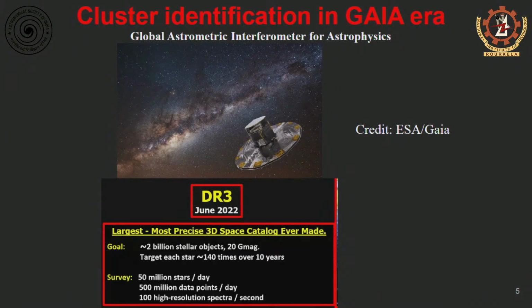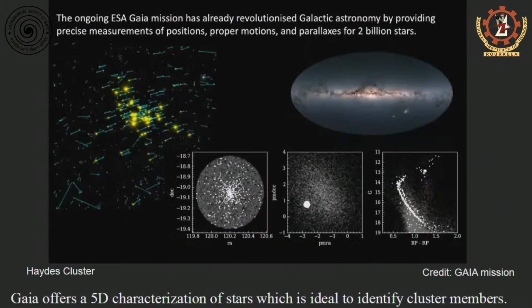motion detail, parallax information, because as I said, the star clusters are bound entities, they are formed from the same molecular cloud, and they move as a single entity, so their proper motion is the same, their parallax is the same. So Gaia is giving all this information. So we use this Gaia data now. Instead of having the ground-based observation of clusters one by one, you have the volume of data, 2 billion stars, and determine the various parameters.